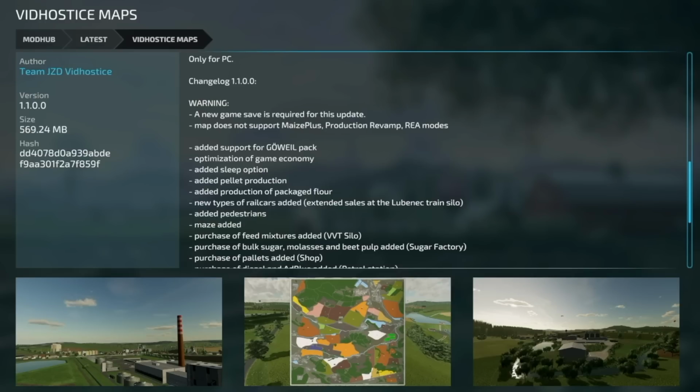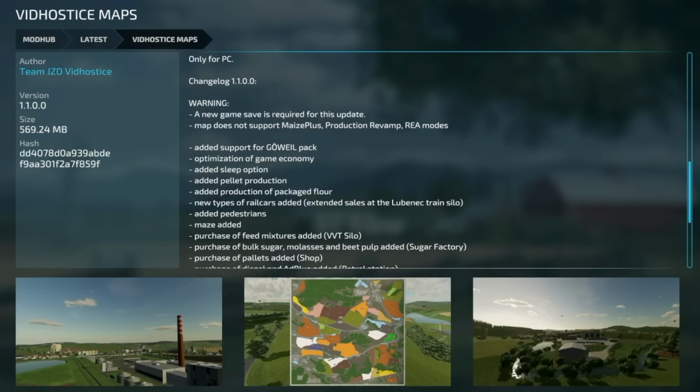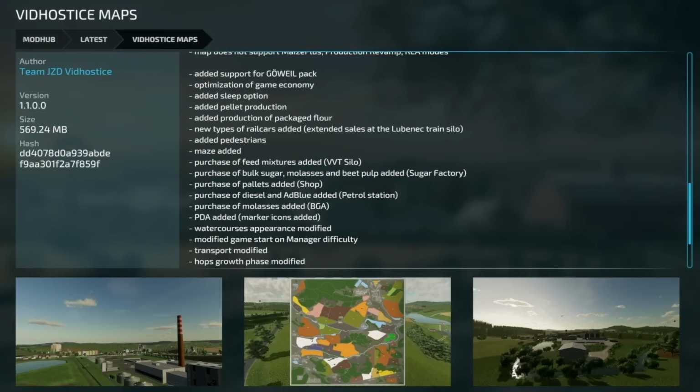Alright, and making our way over to some mod updates for PC and Mac players. The first one is the Vidhostice Maps, and it is a long changelog. It's version 1.1. They do say a new save game is required for this update, and it does not support MaizePlus, Production Revamp, or REA mods, which are like the 3 most popular mods. So let's see what the reasoning is.